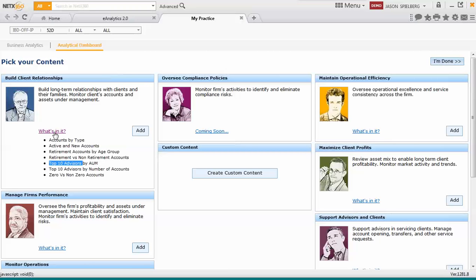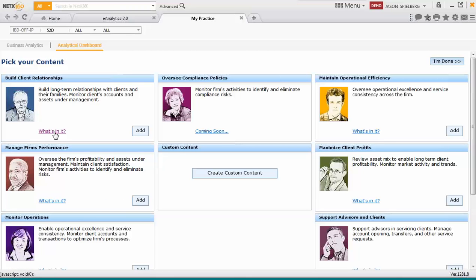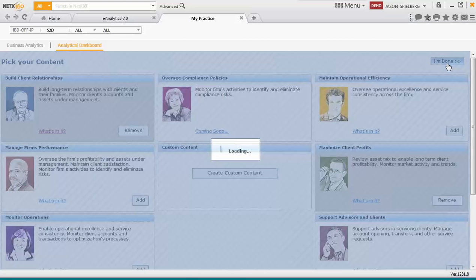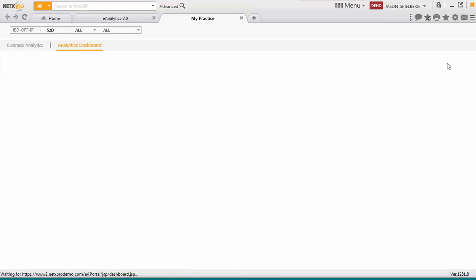But if you click on the hyperlink and expand it just to see what's available to you, and you like what you see, you can click on Add. So I'm going to go ahead and add Build Client Relationships, and I'm also going to add Maximize Client Profits as an example. Once you select the content, simply click on I'm done. I'll give this just a second.